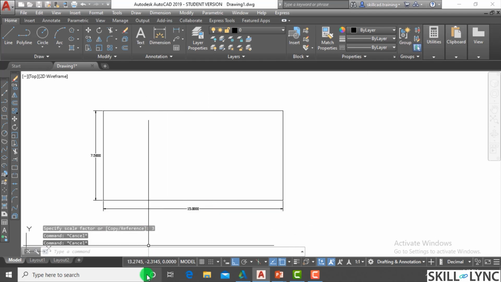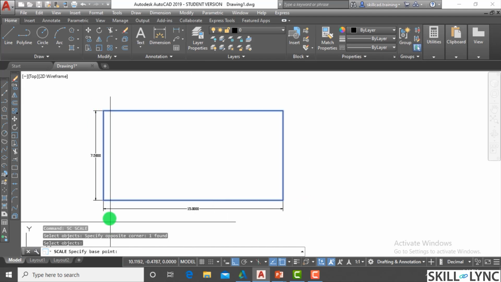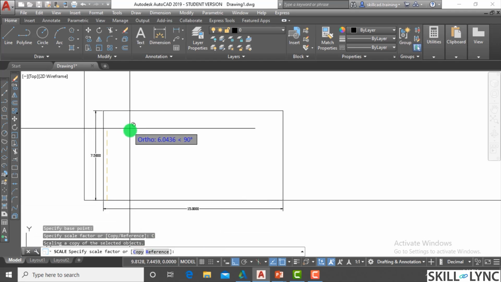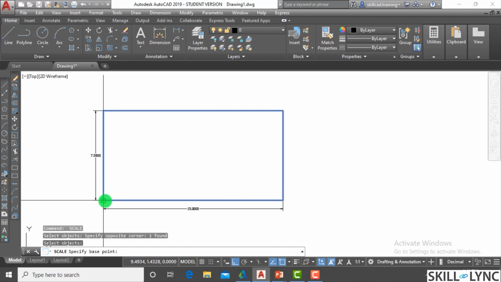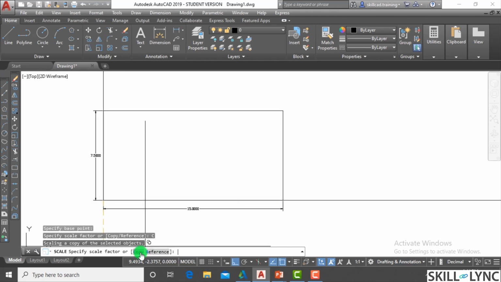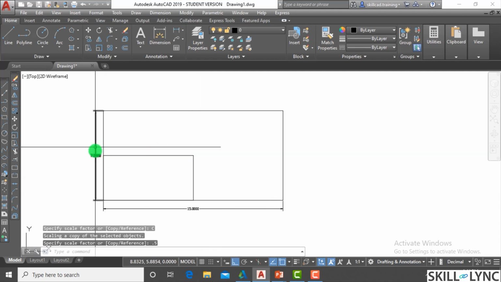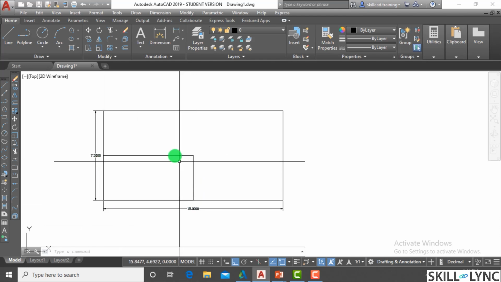Now there is an option of copying also. So I have the scale option here, and I have the base point here, and let's say I take the copy option, keeping the original object. So again, I can create a copy of the object and scale it up or scale it down. For example, I select the object, I take the base point, I take the copy option, and let's say I have a scale factor of 0.5. Now this smaller rectangle is created, which is half of it, like 3.75 in length and 7.5 in width here.